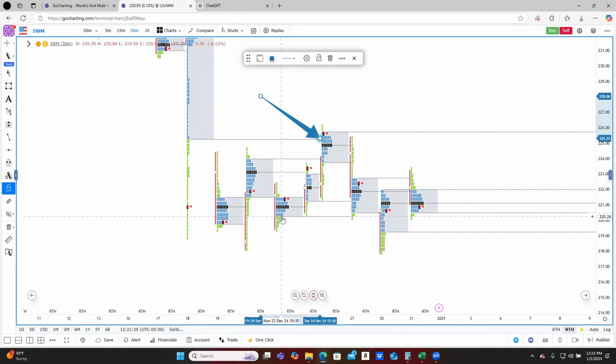So on the 23rd, value was between roughly 221.48 down to roughly 220.26. The next day, the 24th, value has creeped up. You can see the shaded grayish, bluish area has ticked up for IWM. Price has ticked up from the 23rd to the 24th, right? Because we opened roughly 222.07 and closed roughly around 223.36. So not only did the shaded gray area, which is value, go up from the day before, but also price.